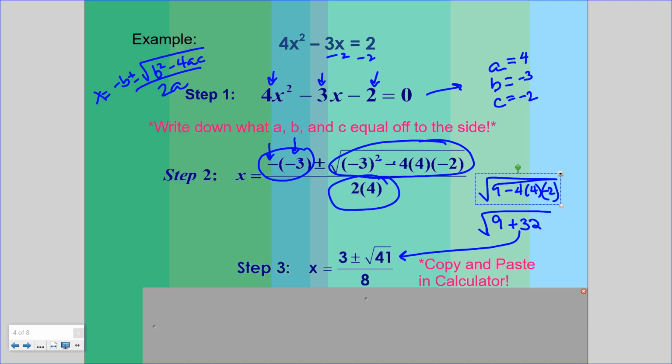If you want to use your calculator and type in exactly what you see here with parentheses, because that will be very important with negative signs, to get this 41, that is okay. But on your paper, you should clearly show this step 3 as I've shown it here, with chunk 1 simplified plus or minus chunk 2 under the radical all over whatever 2a simplifies to. After you've done this, you may want to use your calculator to approximate your values for x.